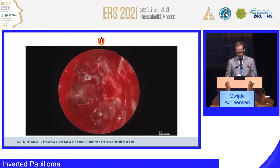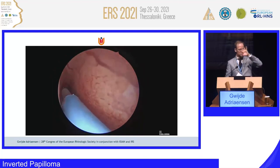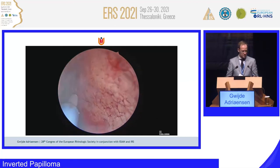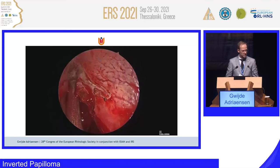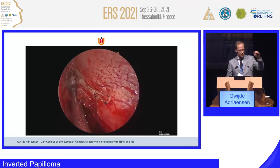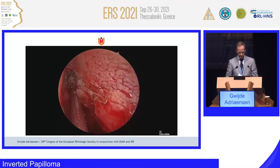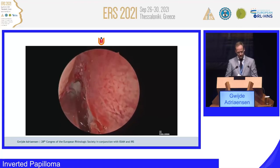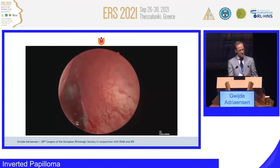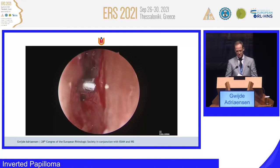This is getting close to ethmoidal arteries. And then you start again from the front to go the other way around. Outside-in approach, basically the start of an outside-in approach for a Draf 3. Unilateral, go in front of the tumor. Should speed this up a little bit. It's almost done. Find the other frontal sinus, remove the septum a little bit to go around. This is on the other side, removing the cranial septum a little bit.